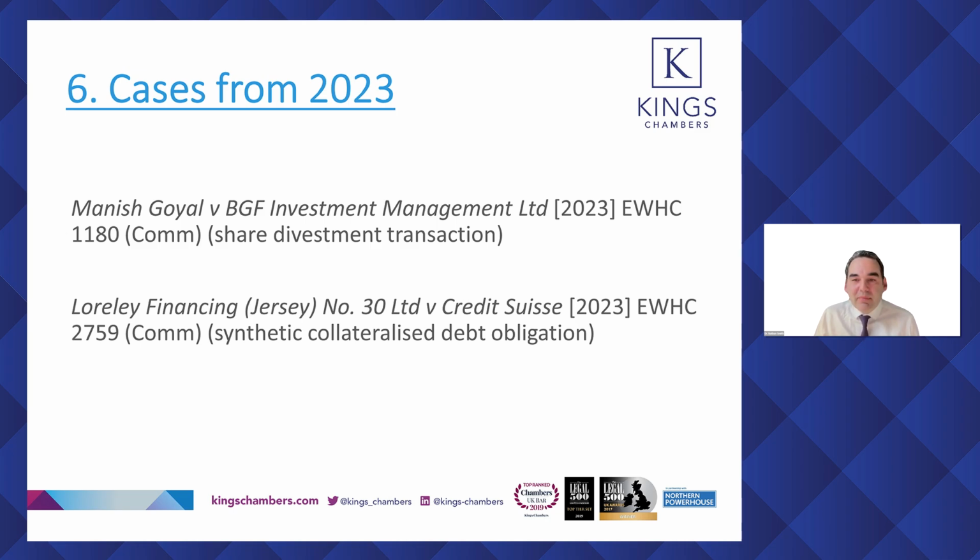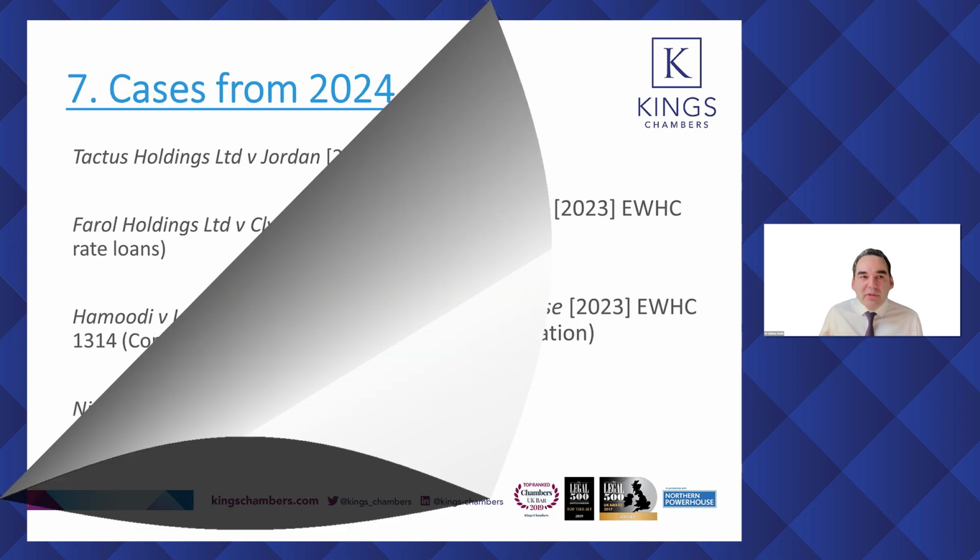A classic example of that, except in later cases, and indeed in this one, is the judgment in the case of DPP v Ray, where there was an implied representation to a waiter that customers intended to pay for their bills, and it was effectively so obvious that the waiter couldn't be expected to have that actively in their mind. Or if they did, it would be so obvious it went without saying. Those are some important cases, I think, from 2023.